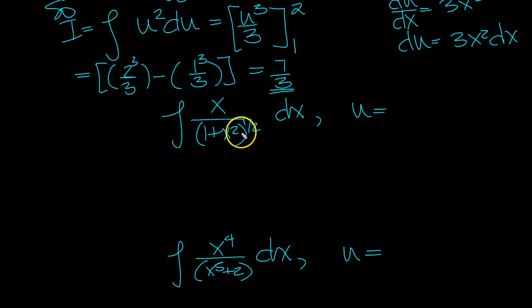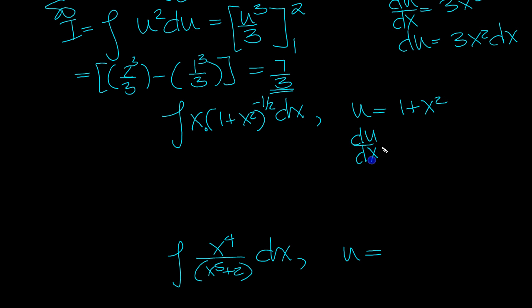Okay, next one then. Here, it's better to write this as one, bring it up the top and write it as a product. So that's what you would write down to start with when you wrote the question, hopefully. So we get that. And now, you see the something differentiates to two lots of that in the product. So that's what we try. So du dx then is 2x. So du over 2 is equal to x dx, isn't it?